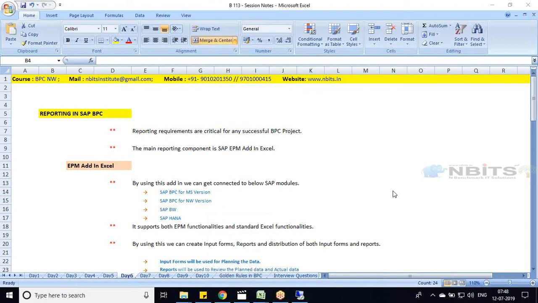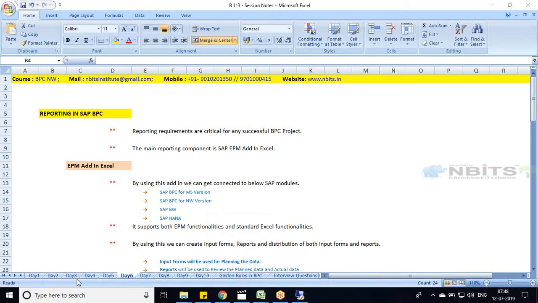Mahendra, yes, Naveen. I have one query. Tell me. You said that for the hierarchy, we maintain the data only at base level, correct, right? We cannot maintain at parent level. Correct. Yeah, but if you see in SAP, if we go for our WBS hierarchy and other hierarchies, sometimes business gets a scenario where they have to maintain directly at parent node. Okay, if a similar scenario comes for planning, how will the system handle it? System will not allow them to save the data. So in that case, what we do is we have a concept called allocation.